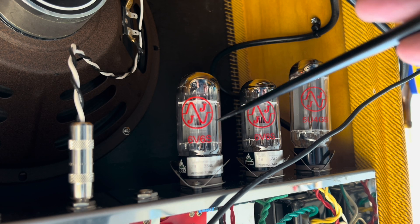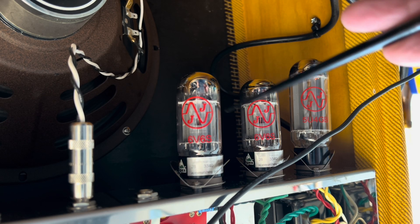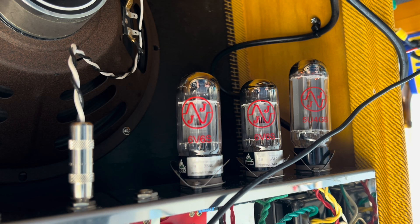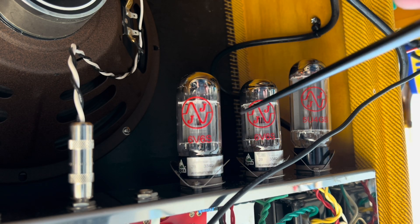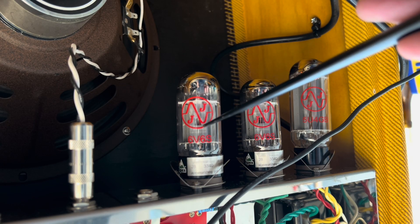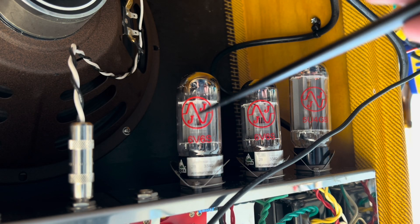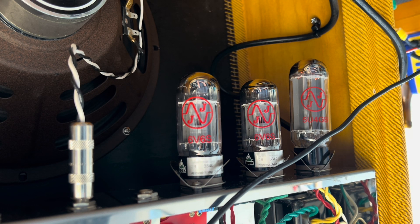Listen to that now — if they're subjected to a lot of impact or jarring, your chances of getting a short go up tremendously. So be very gentle with these, and if you could help it, before you throw it back in a trailer or trunk, just let her cool down first. I've been running this amp for 90 minutes without any issues — so take it for what it's worth.